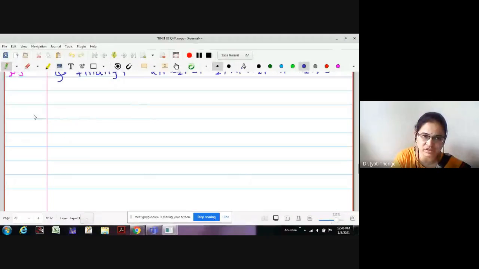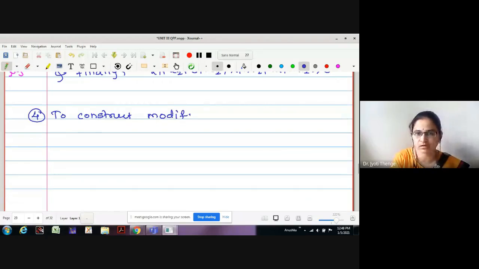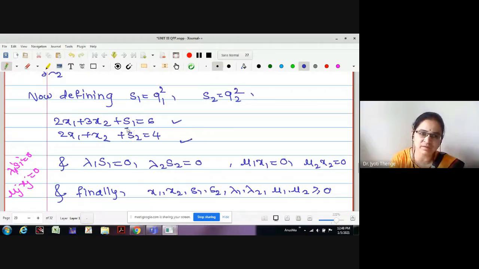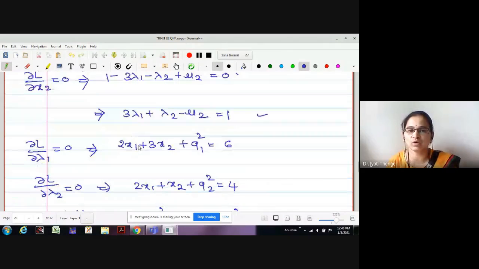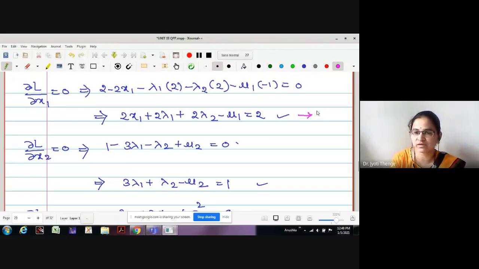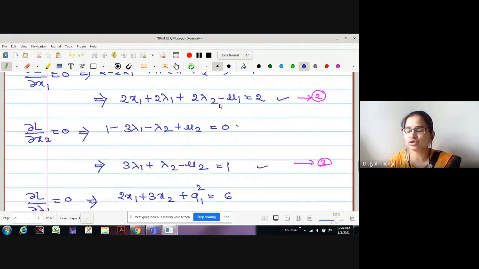Now in step 4 we will construct the linear programming problem, or rather we will modify it. In these two constraints, we have the slack variables s1, s2 with us. Therefore, we only have to introduce a variable in which two? In these two. Let me call them 1, 2 and 3. Introducing, sorry, not slack, artificial variables in 2 and 3.